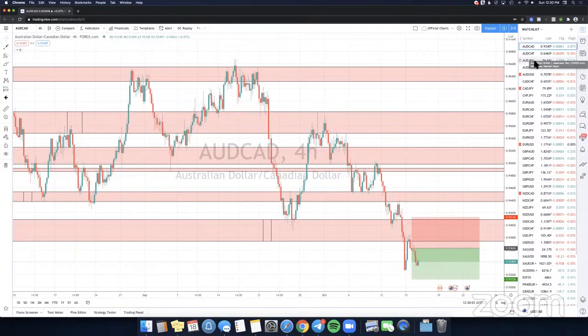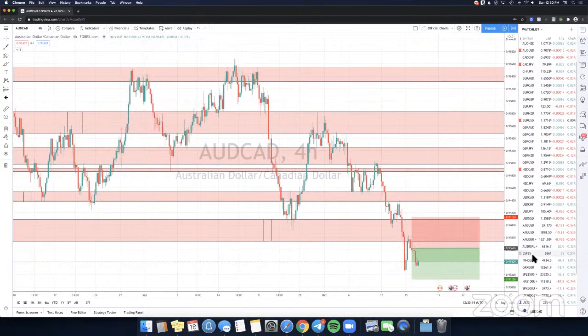And then the more popular pairs, like the major pairs, odd JPY, AU, let's see, EJ, EU, GU, GJ, NU, NCAD, NJ, UC, UJ, and a couple of the other ones down here. I think the indices as well. So yeah, I see the two questions there for UCAD and CAD JPY. I'll definitely take some time once we get to those pairs.